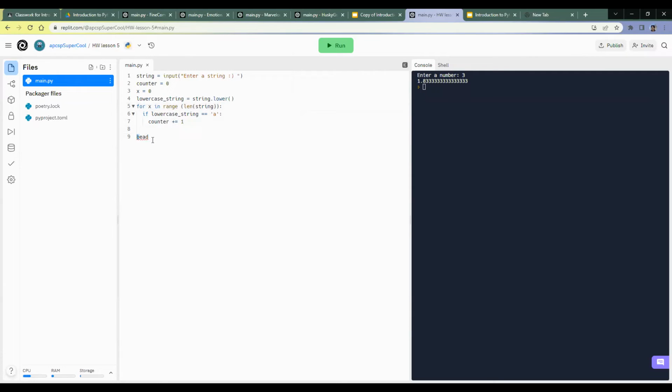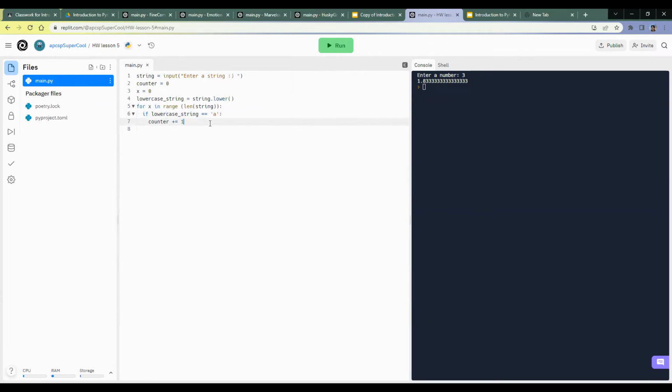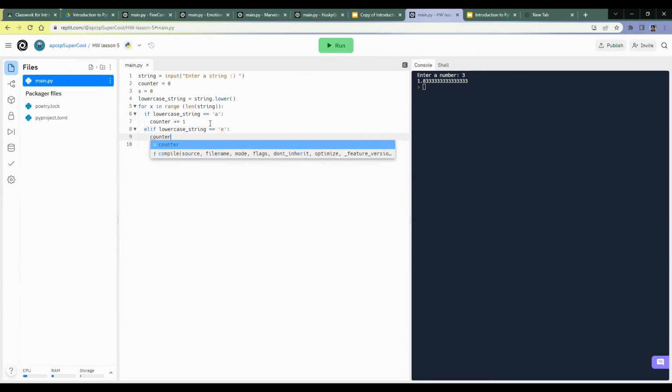Technically B is the first letter, but in coding it's the 0th. So we'll check the first letter, and if it equals an A, then we'll add 1 to our counter. Now we did A, now let's do E. So let's do an elif E, also do counter plus equals 1.